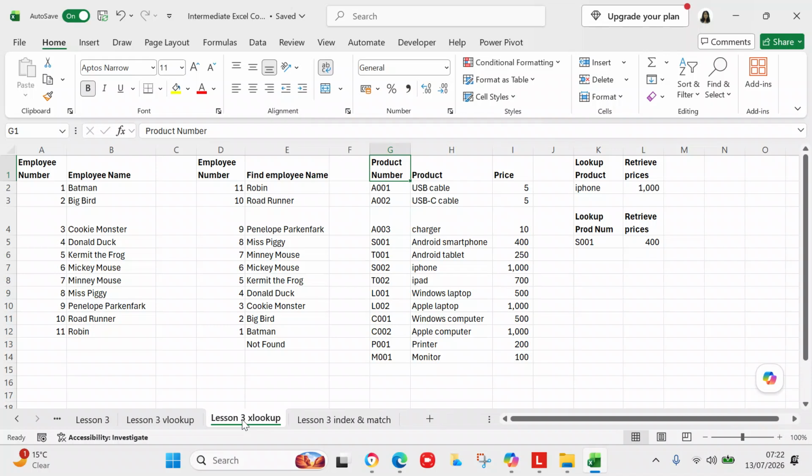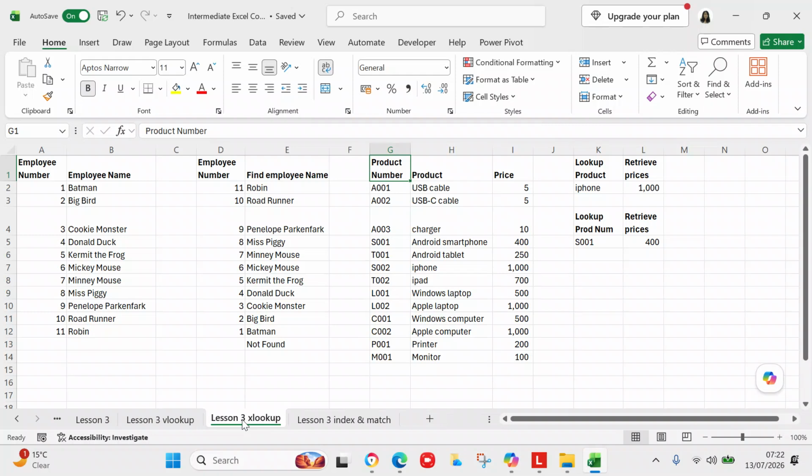But xlookup will allow you to check a column or a cell on the left or the right, which is an improvement over vlookup. Since xlookup is a newer function, you probably should learn how to use it in your work.